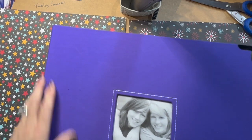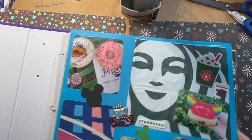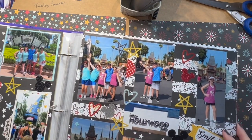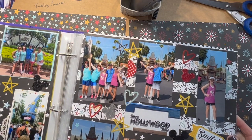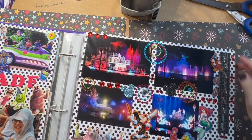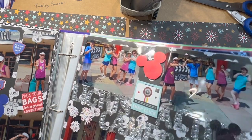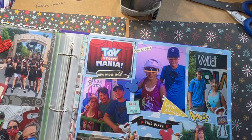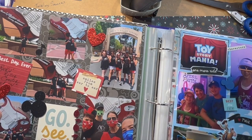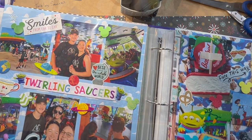Now I'm going to flip through and just kind of show you some of our pages. Here again, I'm sorry it's so close, but this was the best I could do without knocking everything over. But you see, we have mostly pictures on here. And it's just a picture program that we use. And I don't know how else to tell you. We don't scrapbook beautifully. We just scrapbook our pictures. It reminds me of my scrapbook in high school, is what it reminds me of. We use our stickers, and we'll take as many pictures as we can and put on one page. The kids love it. That's what we want to do.